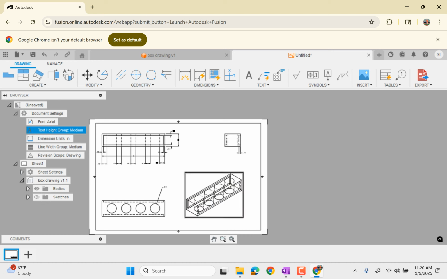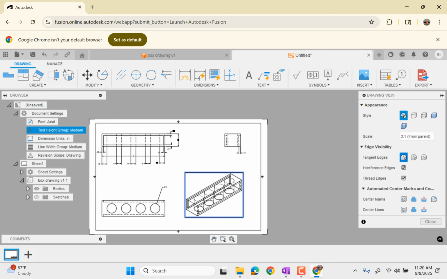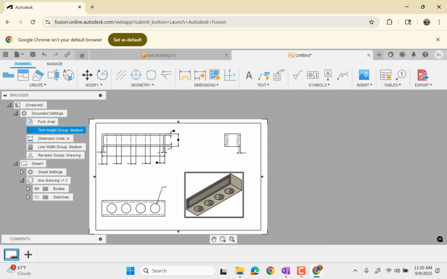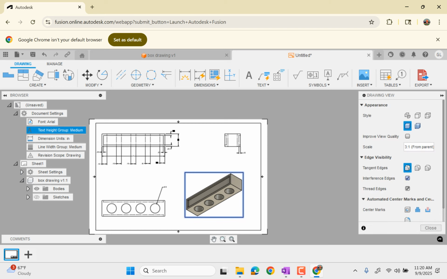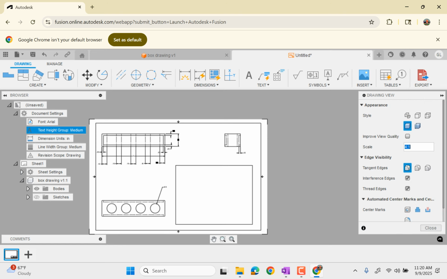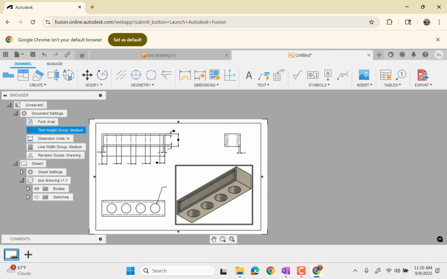Then I'm going to double click on it and change to a shaded style. Sometimes I'll make this one bigger than the other ones if you can fit it in there, so people can look at it and say, okay, this is the part, and now here are the dimensions of the part.